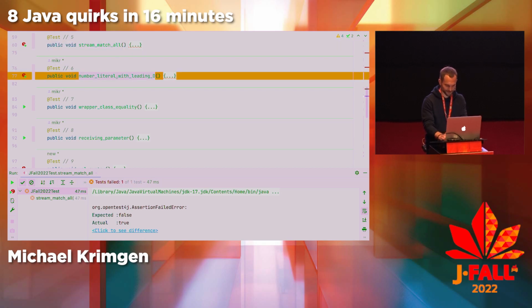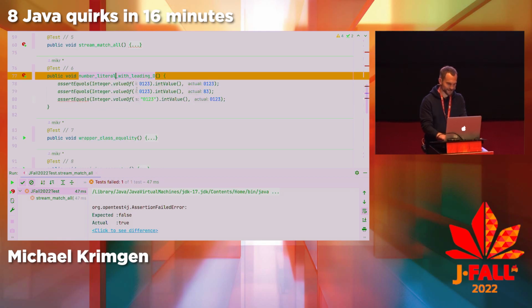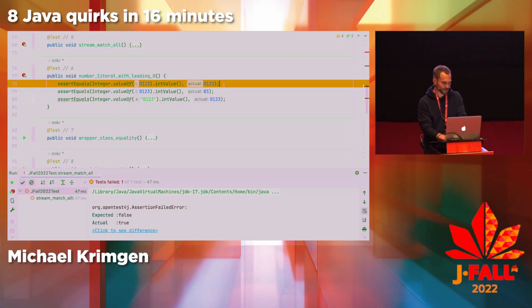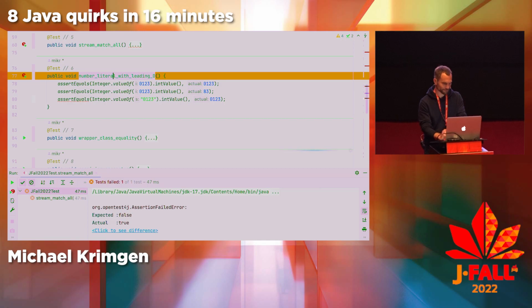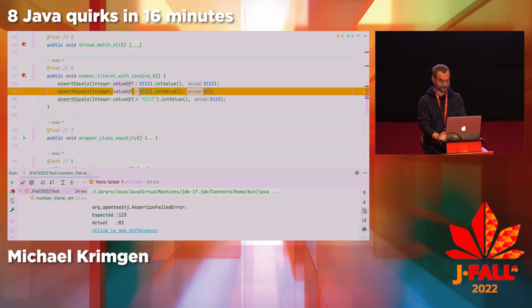Then this one here, I can't remember, I think that was some of my previous colleagues in the project who did this. It was also a copy and paste thing, doing some testing. So I have this integer, 123, comparing it to 123, so I expect this first test to pass, obviously, second one as well. Yeah, this should actually fail, right? 83, okay, weird. And this one here, so let's run this. Yeah, only this one is failing. So 123 is not equal to 123, but 123 is equal to 83. This is kind of weird.